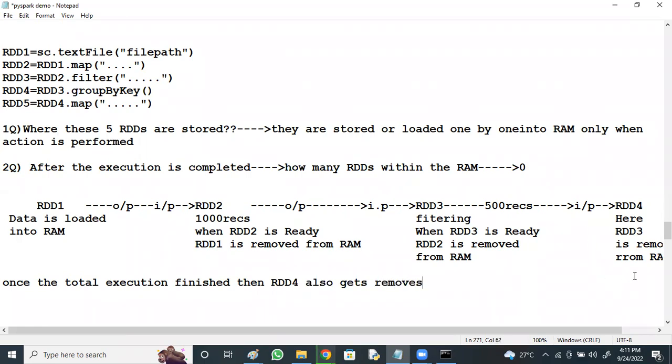It collects the output, and now no RTD is in the RAM.